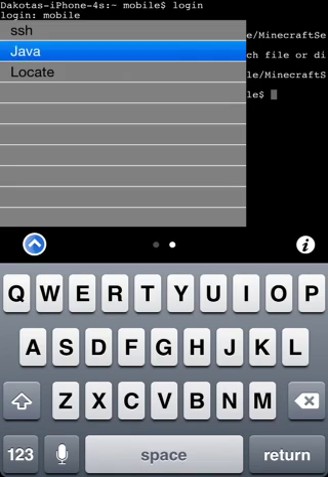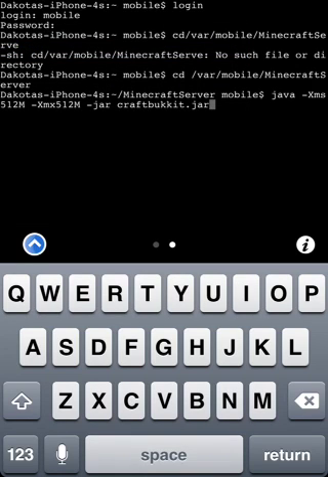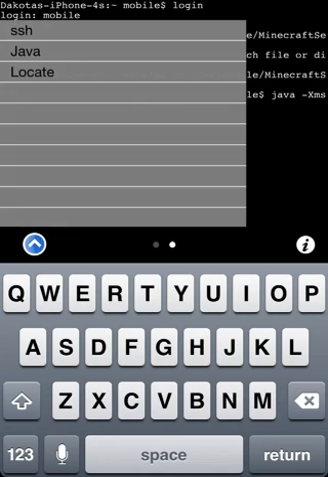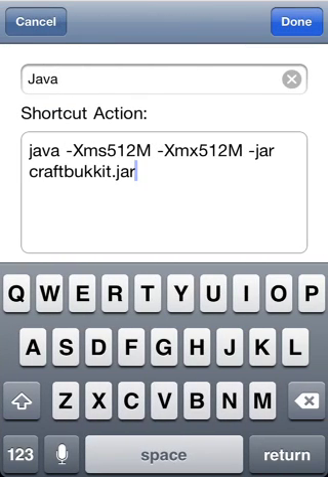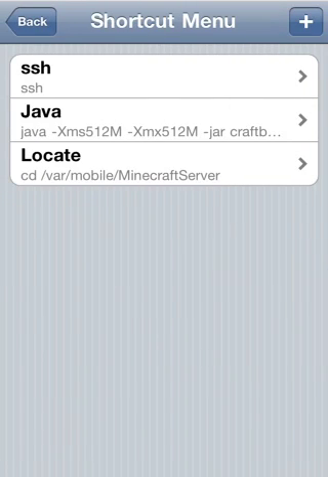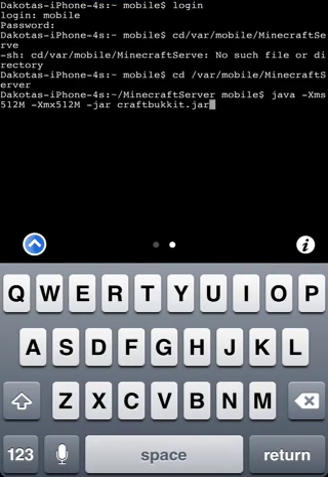Once you're in there, you're going to want to basically activate the craftbucket.jar, which you're going to want to put this code right here in there. This allows the Java VM to actually take effect. It does work, but you can see here, it's not going to work properly. It boots up. It takes a little bit for it to actually start loading, but once it does load, you will see it loads the achievements and crafting recipes. Yeah, right there.